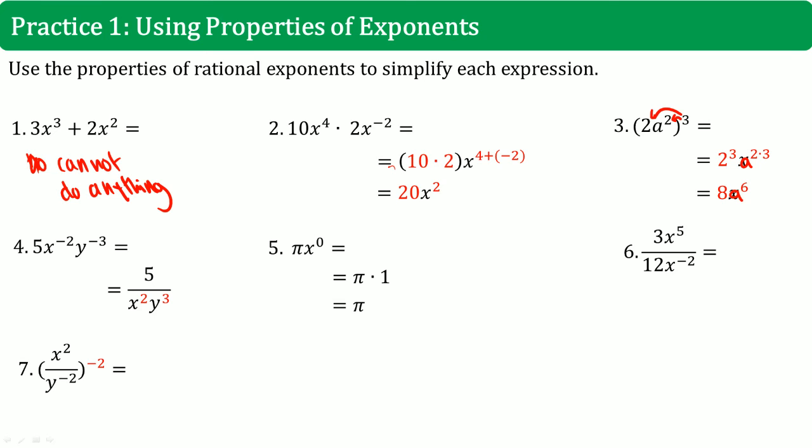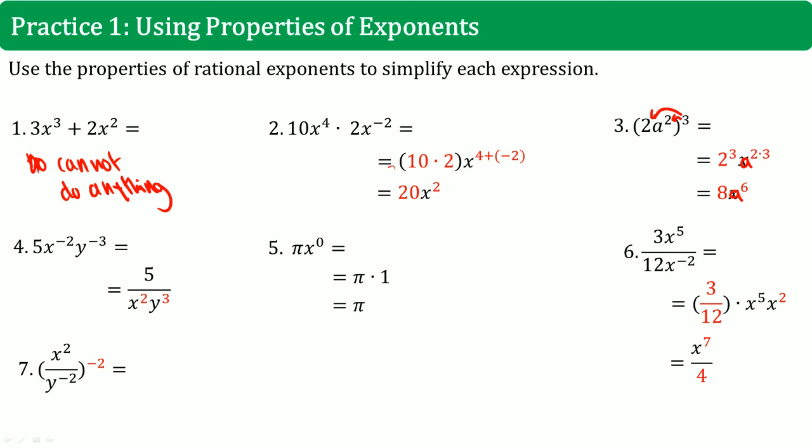Number 6. We saw 3x to the 5th power divided by 12x to the negative 2 power. We can do the division, 3 divided by 12. We could leave the x to the 5th power on top, but we have to bring the x to the negative 2 on top. So it becomes x to the 2nd power, right? We flip the exponent here because it's negative. 3 divided by 12 is just 1/4. And on top, x to the 5th and x to the 2 add together and become x to the 7th, which is on top.